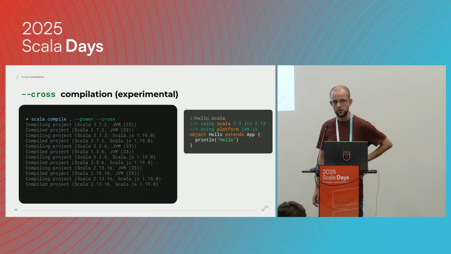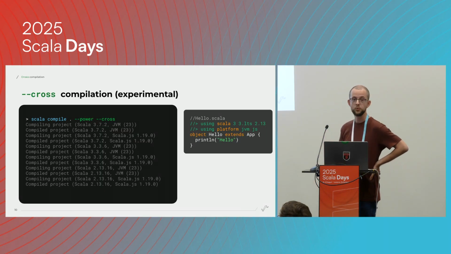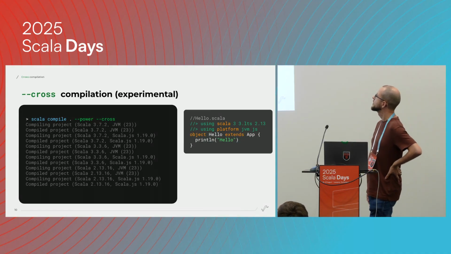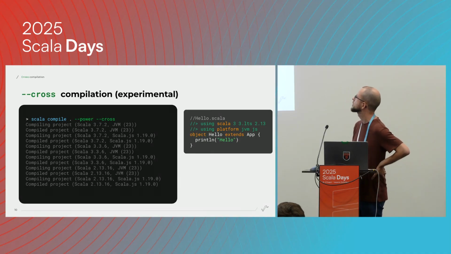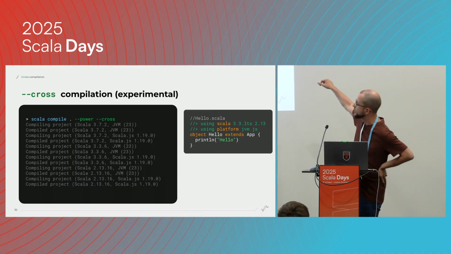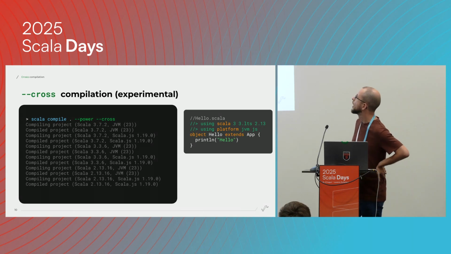Next, the --cross option. Who's familiar with it? Yeah, I thought so. This is probably not very well known, but it's super useful for minimizing issues on the compiler and other stuff, I guess. So you might notice in this example, you can actually pass multiple versions to the using Scala directive. And you can also pass multiple platforms to the using platform directive. And when you pass cross with it, it will get compiled, built against all of the combinations of that.